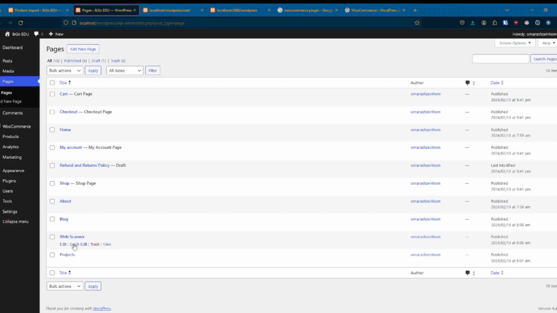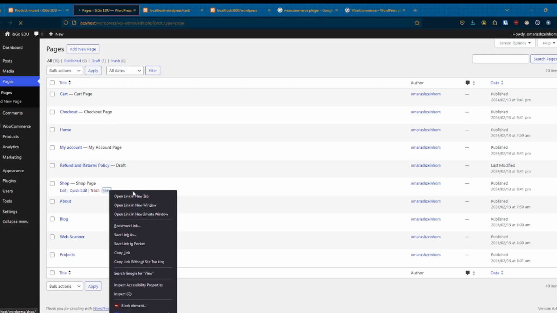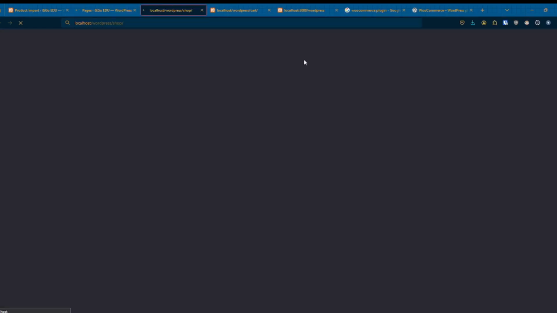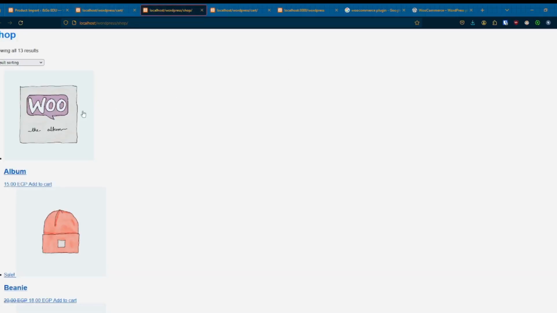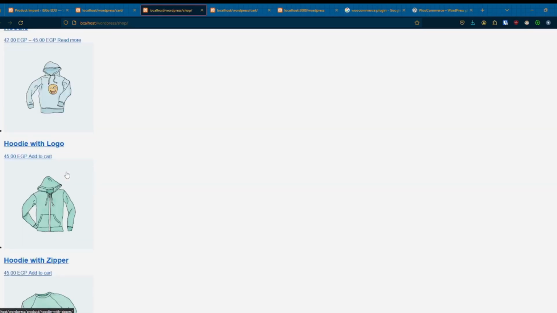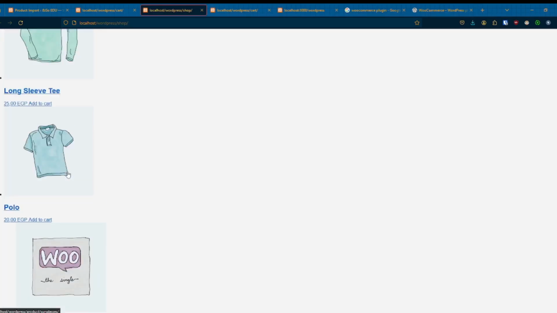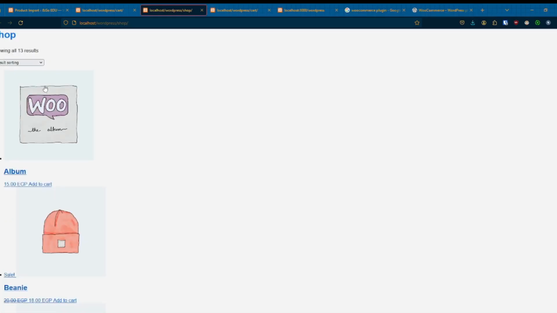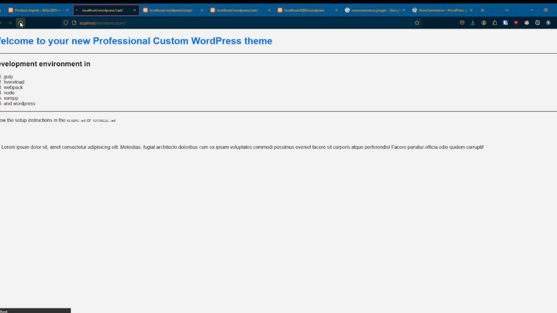So we can just go into the checkout page, for example, or actually we want to check out the shop page. We want to see if these products are being added or not. So yeah, as you can see right now, it is being added. And of course, there's no styling at all, because the page is still pretty simple at this point. We still haven't added any styling or anything. Even in the cart page, it's still not showing anything because there's nothing in the cart and there's no styling, but the shop page is showing everything.